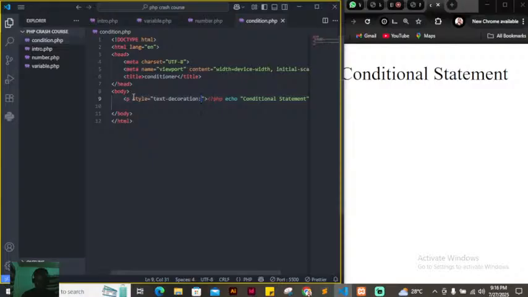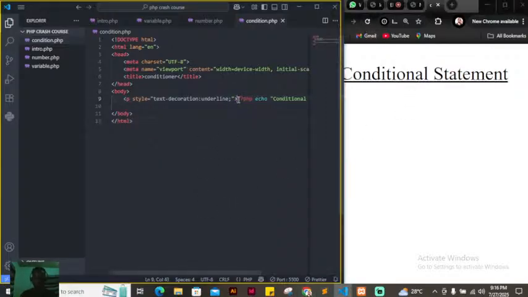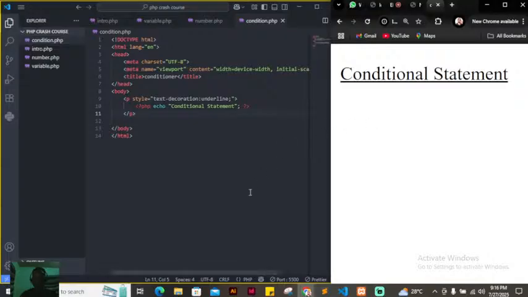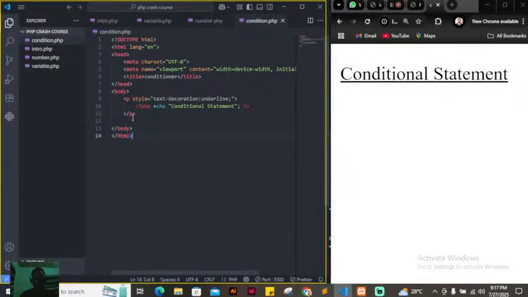Let's say I have underline. Using that, I'm underlining, but what I'm underlining is actually a program I trigger with PHP. You can see that it's very sweet. All right, so let's continue.